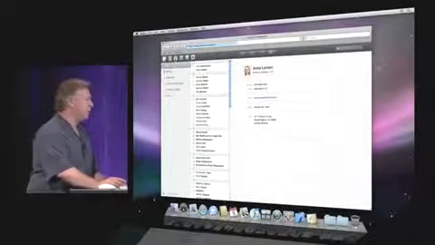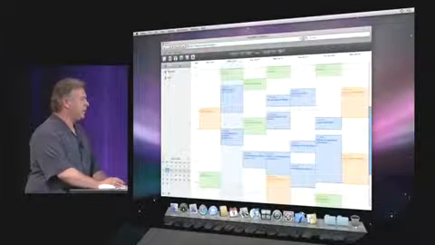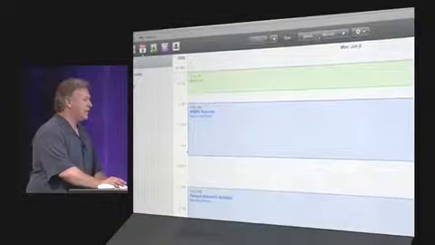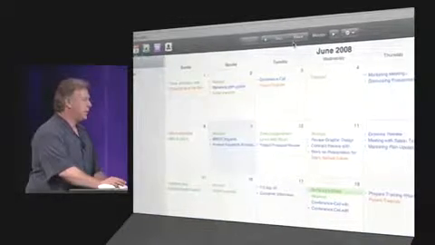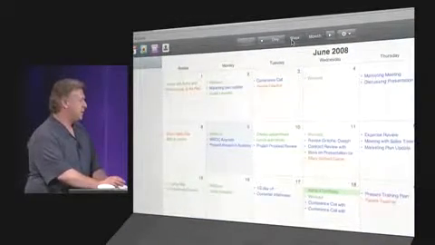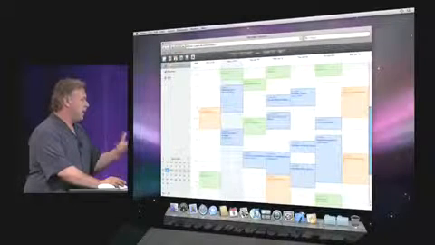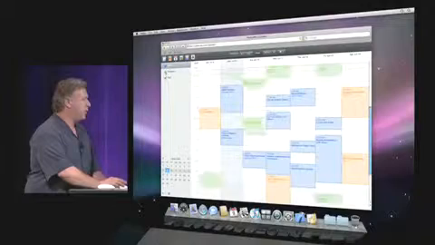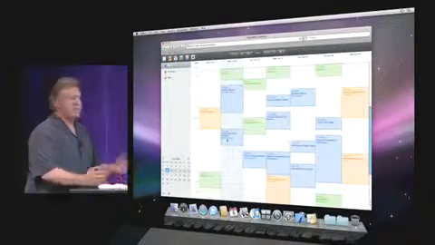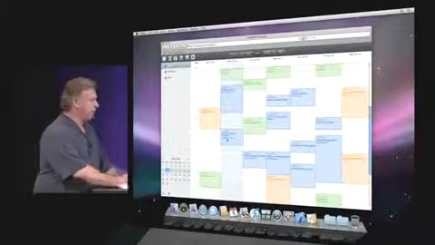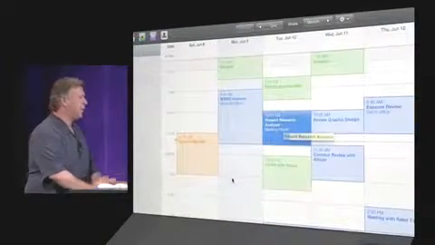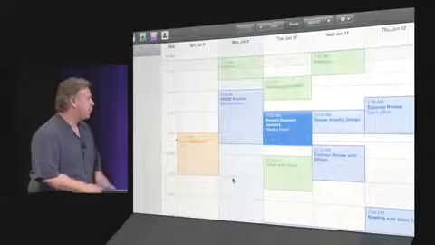Next, the calendar. A rich calendar environment. Got all the popular views. I can look at it by day, by month. I like the week view best. And I can have all my personal calendars and items set up with color coding. I can turn them on or off depending on what I want to do. What does it take to move meetings around on this web interface? Well, just like you would expect. I grab a meeting. I'm going to move this one to tomorrow and get it out of the way. Clear up my afternoon.